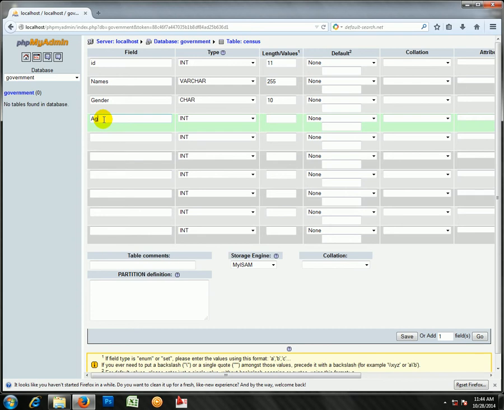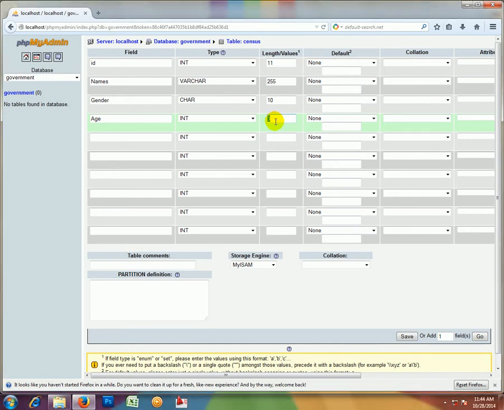So after gender, we can use age. Age is integer. The person cannot be older than three digits. So let us say 3. It's not possible that the digits involved in a particular person's age is 4. It means the person cannot be 1,000 years old. The person can be 100 and something, or 150 something, or let's say 200 and something. But it's not even possible for that person to extend to 999 or 1000. So let's just use 3.